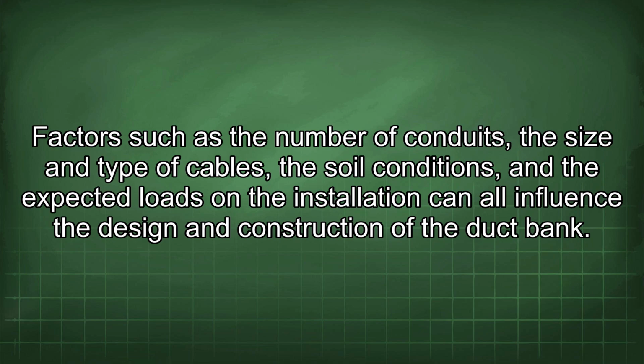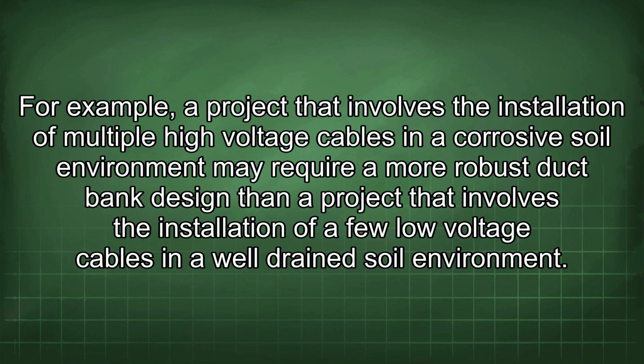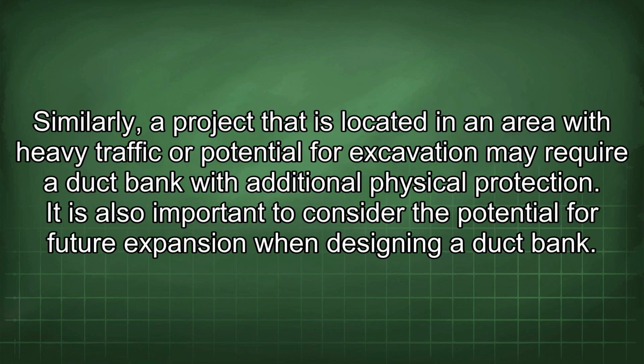Factors such as the number of conduits, the size and type of cables, the soil conditions, and the expected loads on the installation can all influence the design and construction of the duct bank. For example, a project that involves the installation of multiple high-voltage cables in a corrosive soil environment may require a more robust duct bank design than a project that involves the installation of a few low-voltage cables in a well-drained soil environment. Similarly, a project that is located in an area with heavy traffic or potential for excavation may require a duct bank with additional physical protection.